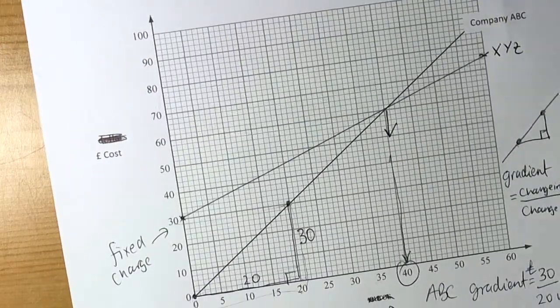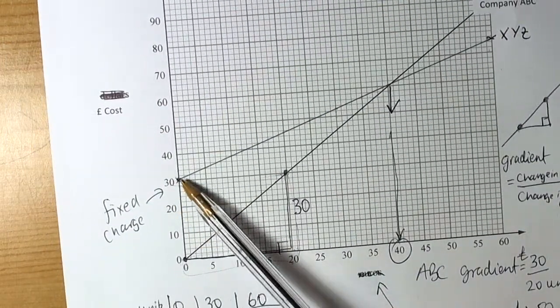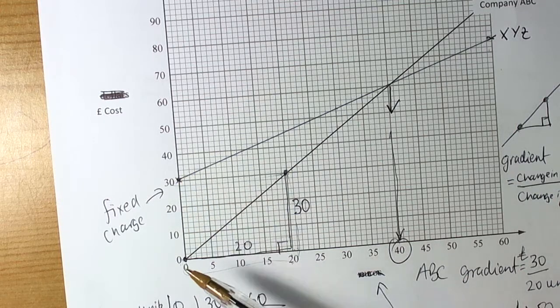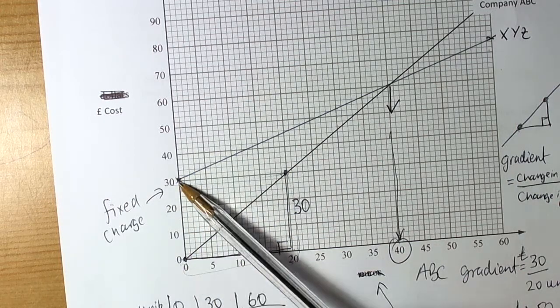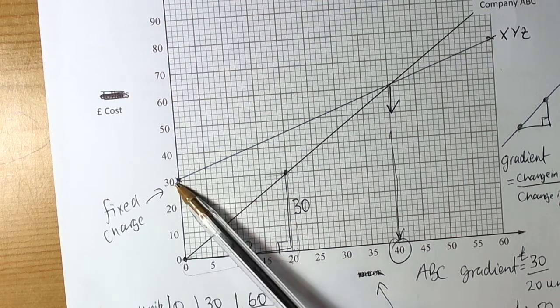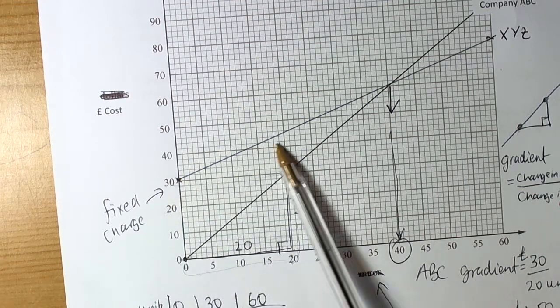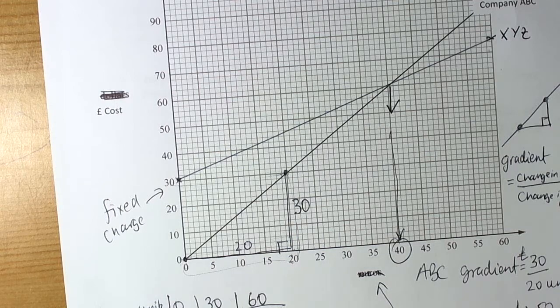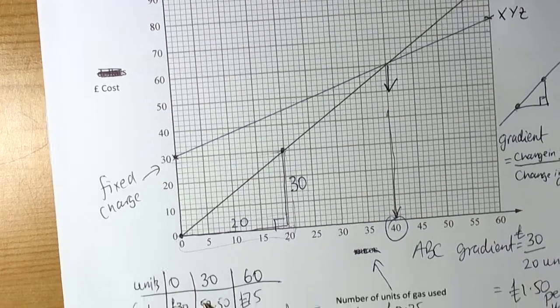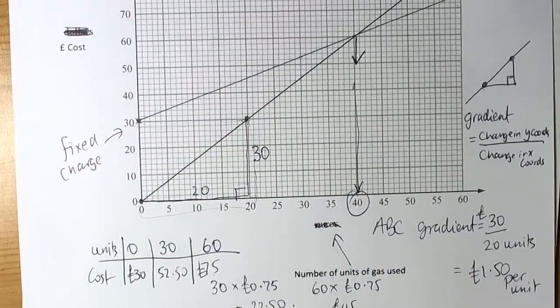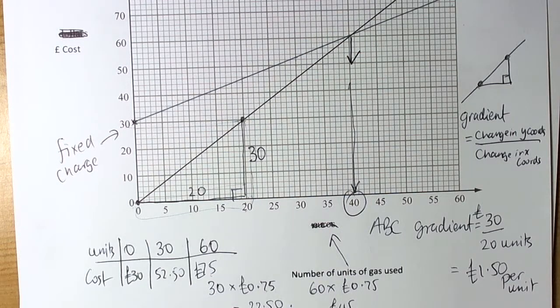Key points are to remember that fixed charges mentioned in questions means no units along the bottom, you're going to pay it whatever, so that's a fixed charge, and then you can work out what the graph will look like by working out the cost of the units and then adding on the fixed charge and so forth. So that's an example of a functional question involving two graphs and looking at the point of intersection.